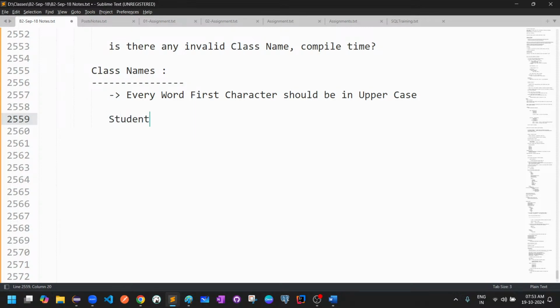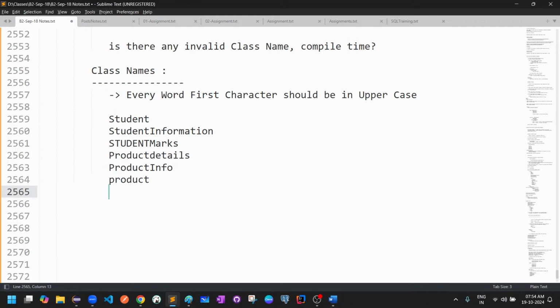So that means, now tell me: student information, student marks, product details, product info, product student calculator, order info, order information.